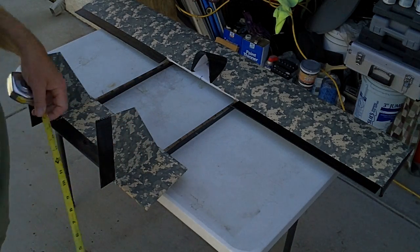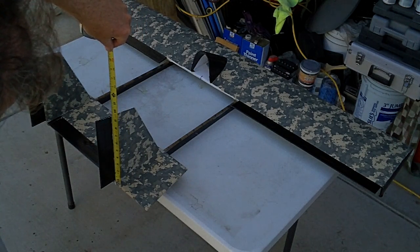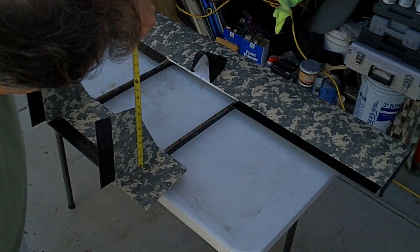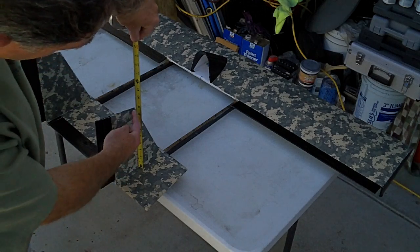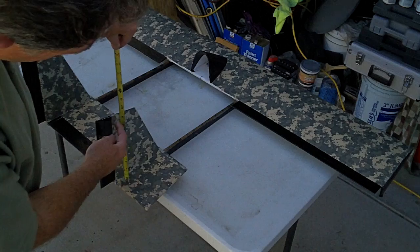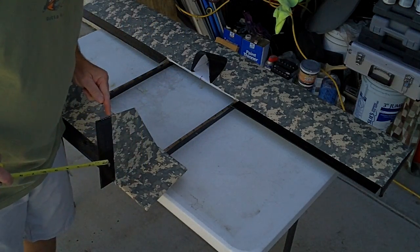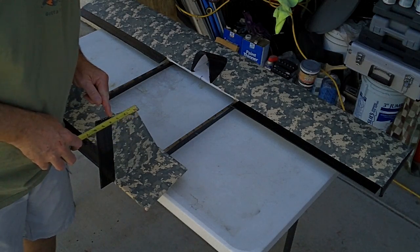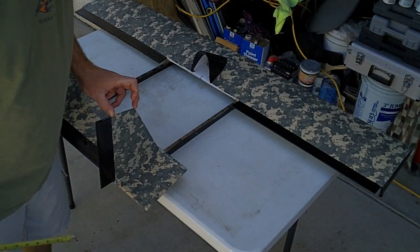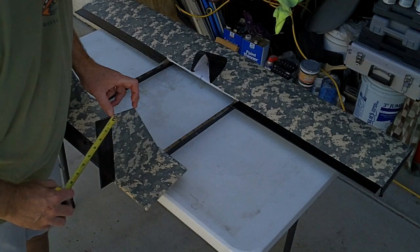Okay, now then for the verticals, so then the total height of, and there's an angle here, the total height is 9 3/4. The leading edge height is 8 3/4 at this point right here. So 9 3/4, 8 3/4, and we're just counting right here. We're not counting the control surface. So this is 3.5 inches here on top. 9 3/4, 8 3/4, 3.5 inches here.